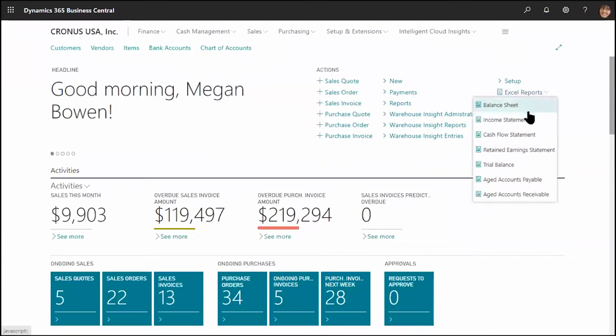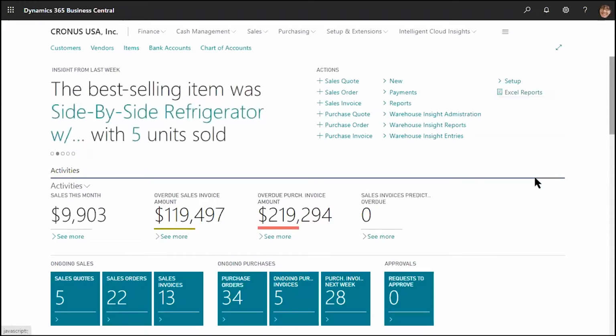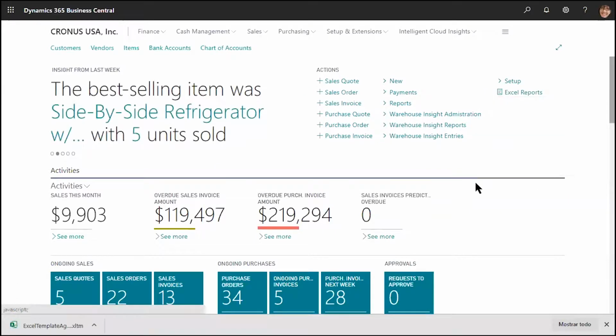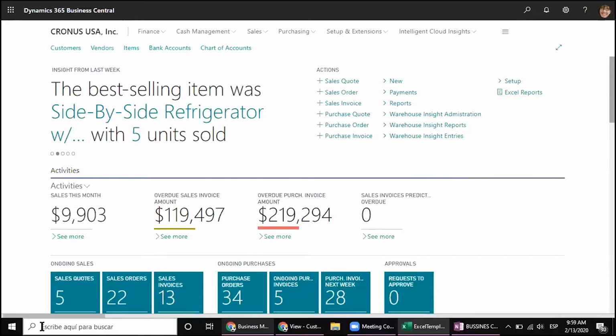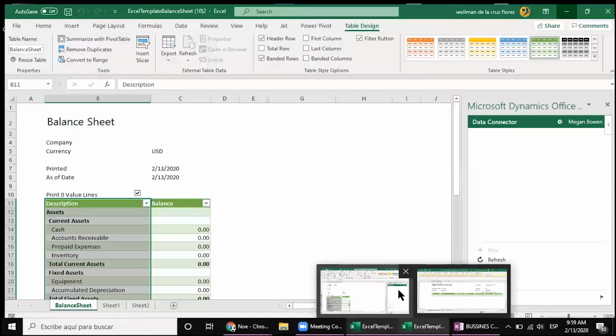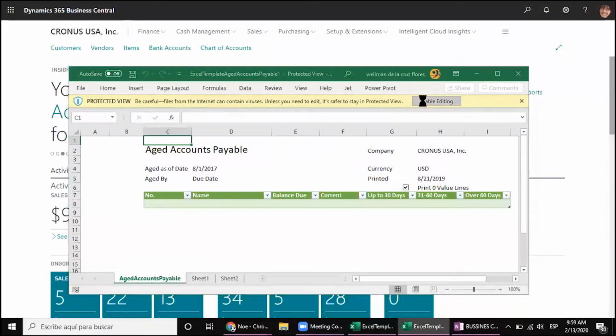But the idea is that all the reports were automatically created for you. You don't have to do anything else. So, accounts payable. Let's try to download it. All the reports contain real-time data, just with the integration.